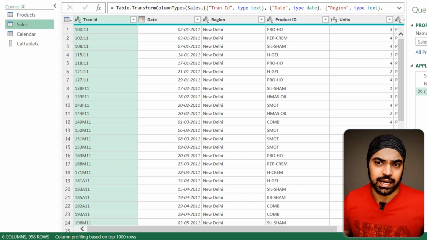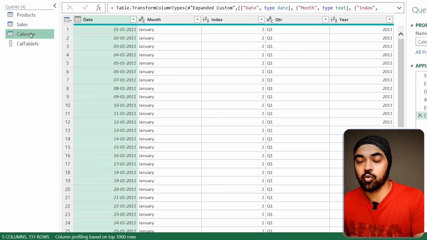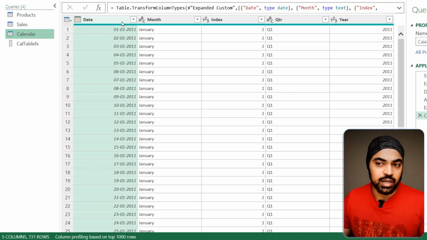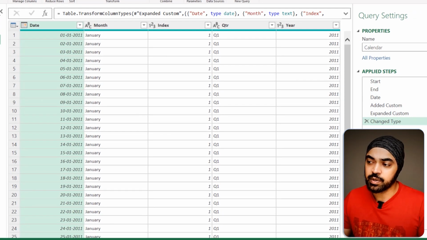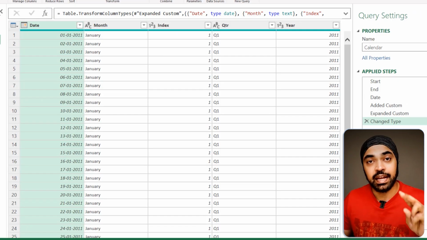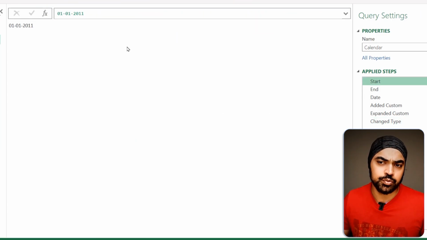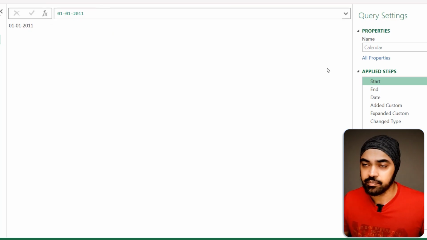But before I do that, I also want to build a calendar table, which is going to give me access to all the year and the quarter and the month selections and slicing that I might want to do. So I've already built the calendar table. Should you want, you can take the file and get the code, but this is pretty much what my calendar table looks like. I have two variables at the start of the calendar table, which is the start. Here I can pick up whatever start date that I want. Currently it's 1st of January 2011 based on my data.